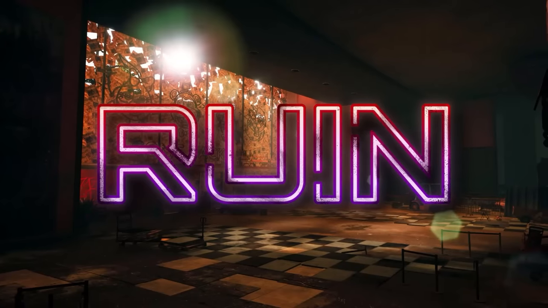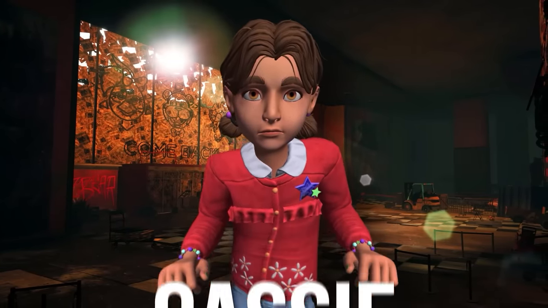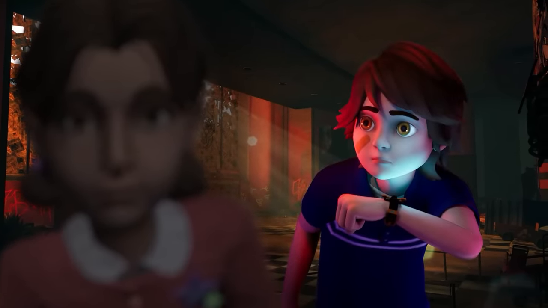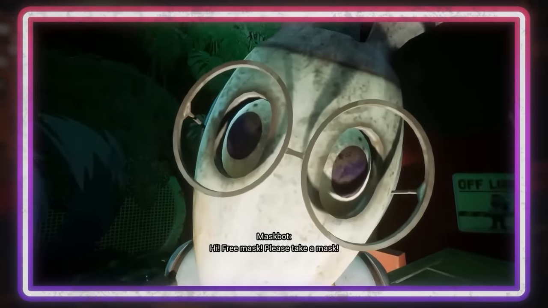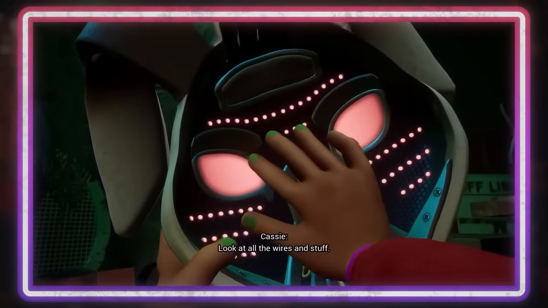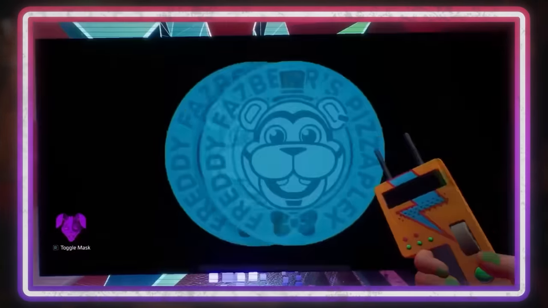Just to make sure that we're all starting on the same page, in the game, we play as a new character named Cassie, a young girl that's been called to the Pizzaplex by her friend and my personal favorite, maybe definitely robot kid, Gregory. Gregory tells us through a Roxy talkie that he's trapped under the sinkhole in Roxy Raceway. One staff bot jump scare later and we're handed a quote-unquote security mask, one that's meant to help us bypass certain puzzles while shutting down all the security nodes that are keeping Gregory locked down in the basement.